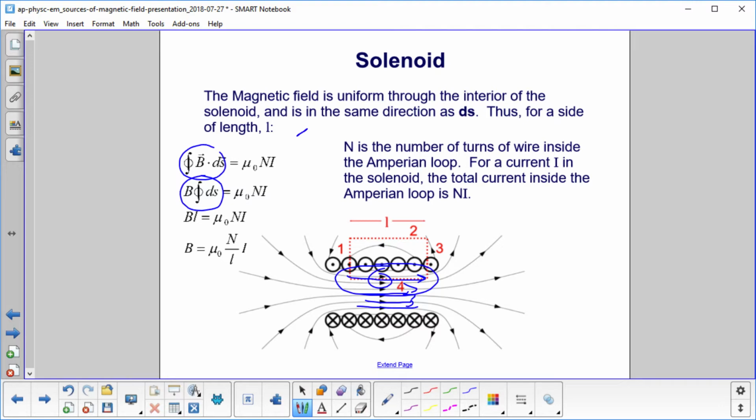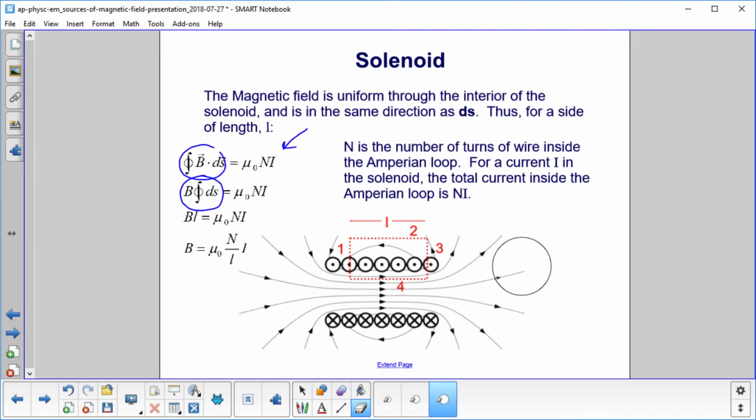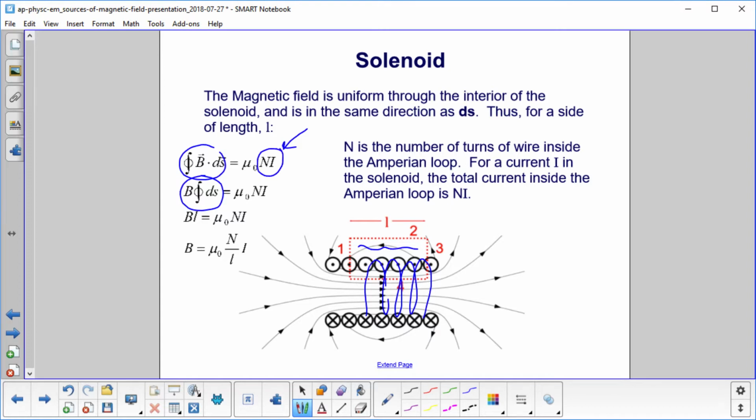The right side, what current are we enclosing? So you might just say I because that's the current through the solenoid, but each time one of these loops goes through the Amperian circuit, we count it again, okay, through the Amperian loop. So if it goes through n times, and that's what we're going to say, n times inside that loop, the total enclosed current will be n times I. So what do we have?